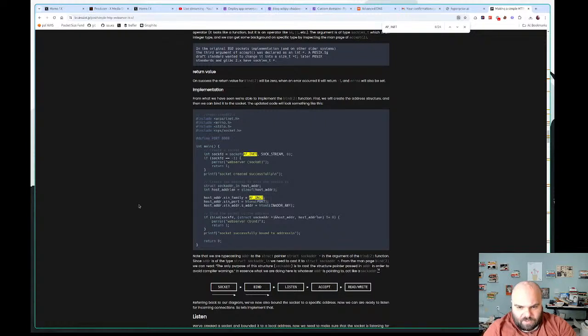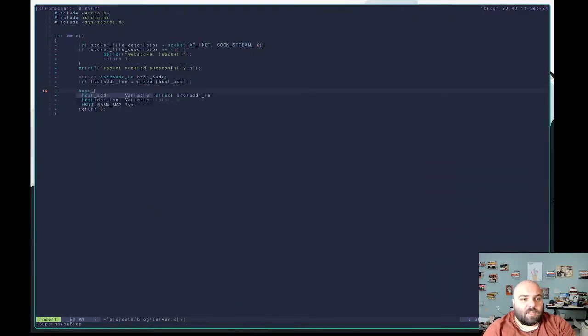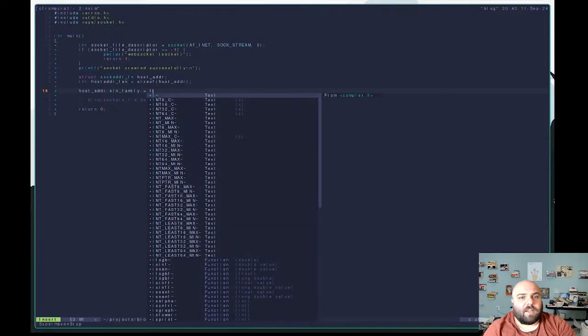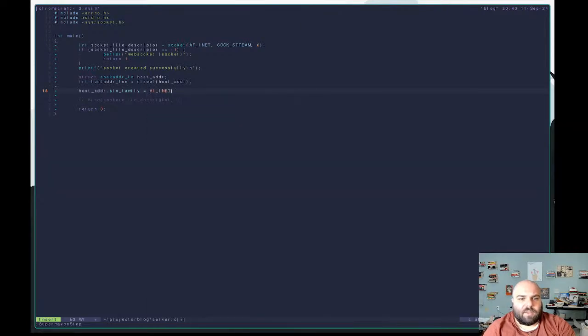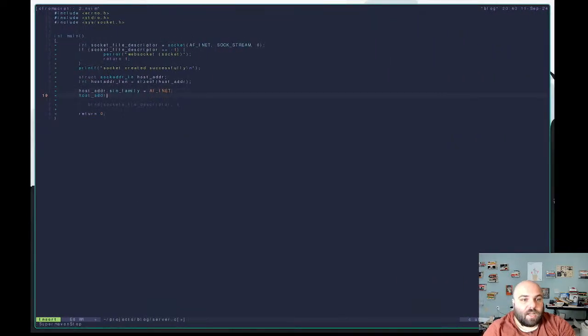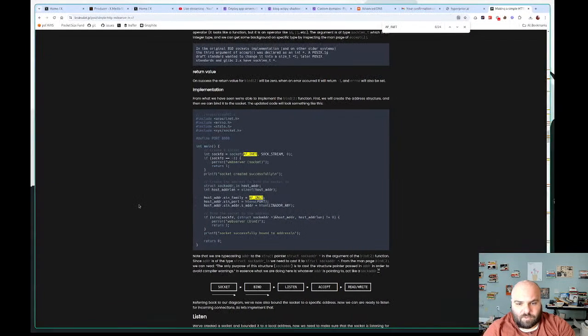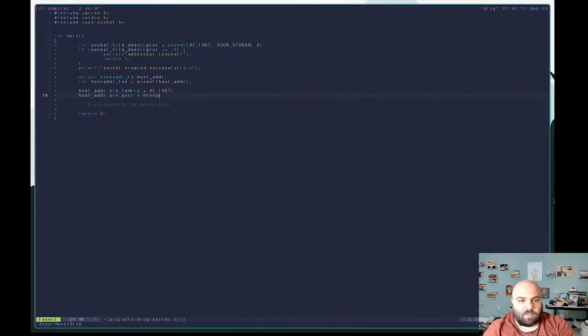And then we're just going to set some of the stuff in the struct here. So host_addr.sin_family equals AF_INET. And I think, right, it said that this is always the case. host_addr.sin_port equals htons(PORT).